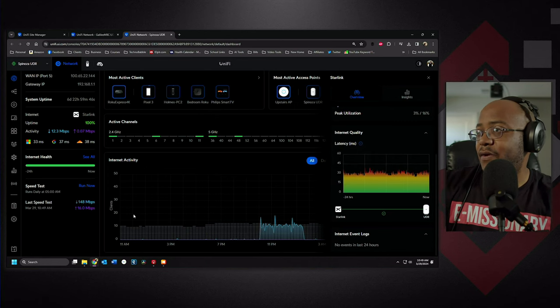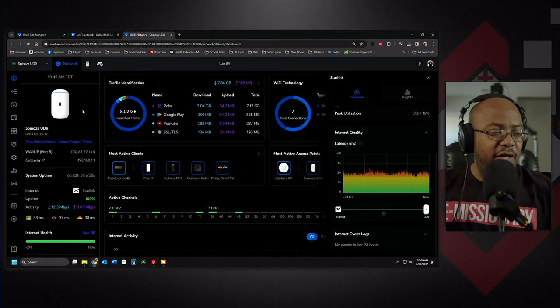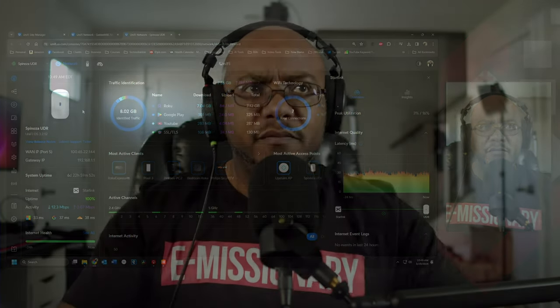A little high on the latency stuff. Nothing that my mom would notice, and the average person, no. I think it has been very, very good, especially if somebody's already paying like $120 a month for terrible internet, this is a good option for them, to be quite honest.